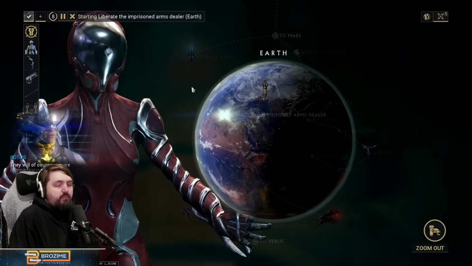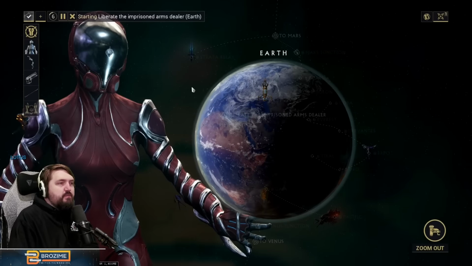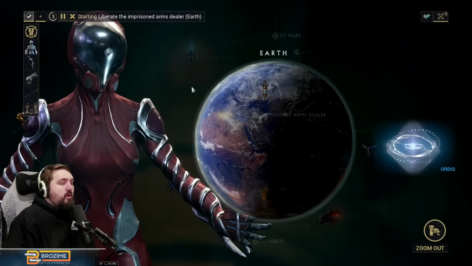Liberate the imprisoned arms dealer on Earth is our next objective. Going to be rescuing Darvo.